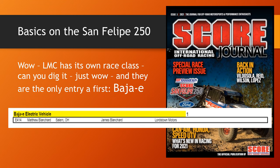Well, the way they run this race is they have a driver, and then they have a second man in the cab who is a navigator, and he keeps them on the course and tells them steer right, steer left, rocks on the right, turn coming up in 500 yards. If you watch the race videos, you'll see, and it's a lot like some of the rally races in Europe, where they have a spotter navigator guy sitting next to him.